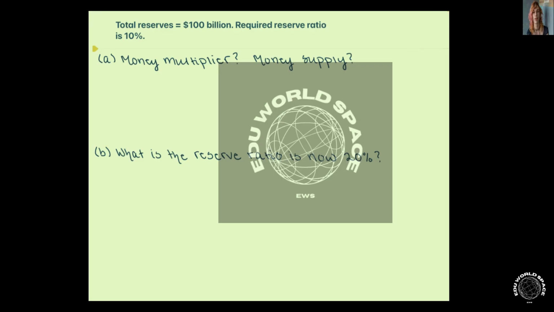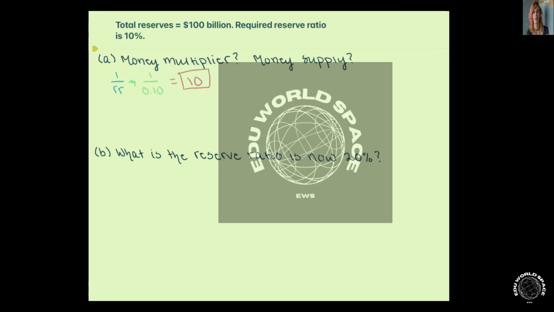supply is, with the understanding that the money multiplier can be calculated as 1 over our reserve ratio. We can start to plug these values in. We know that our reserve ratio is equal to 10%, so let's just take 1 divided by 0.10. That gives us a money multiplier, which is equal to 10.